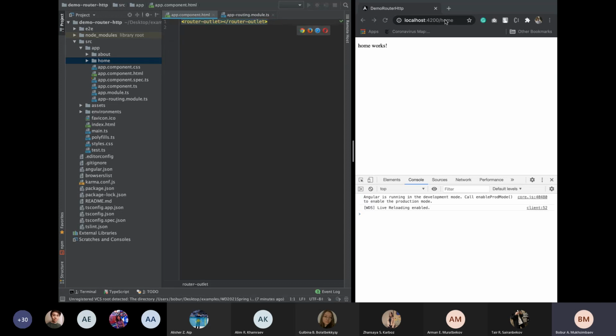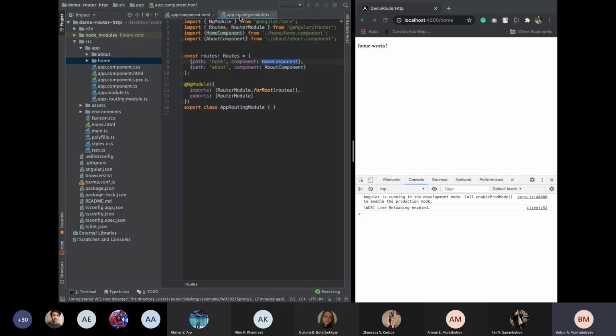For instance, if it's about, the about component will be rendered. If it's home, the home component will be rendered. And that's it for routing. Depending on the URL, you might have different sections here.